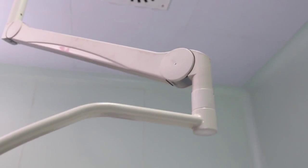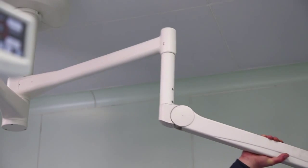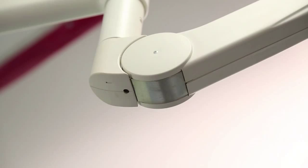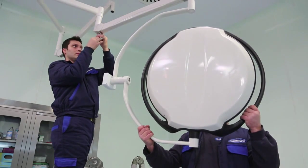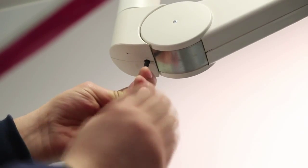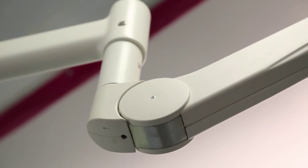Make brake and hardness settings from carriage arms in order to allow lamp head to stay in the required position and to make lamp movements easier. Place 5 mm Allen key into Allen slot on the side of spring arm, which is closer to horizontal arm. Ensure that spring arm movement hardens by turning Allen by hand in counterclockwise direction while backing lamp head with your other hand to take its weight.